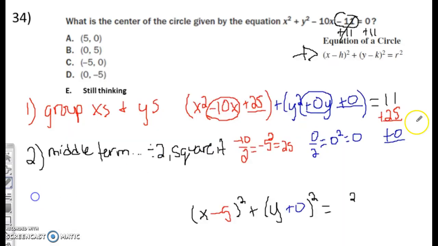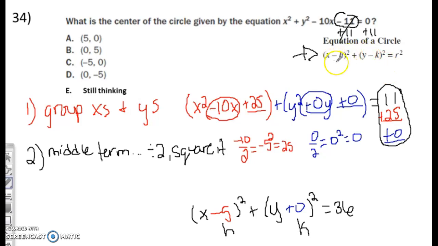And then the last thing that I'm missing, which you don't even actually have to have for this problem, but you would need to add these up to figure out the radius. So this would be 36. So you could either write that as 6 squared or you could write it as 36. But once you have it in this form, the center is h, k.